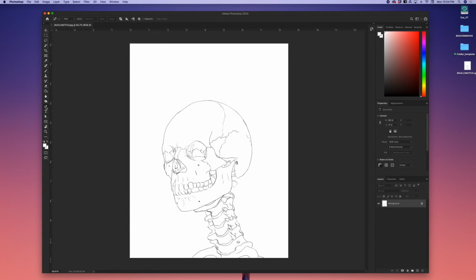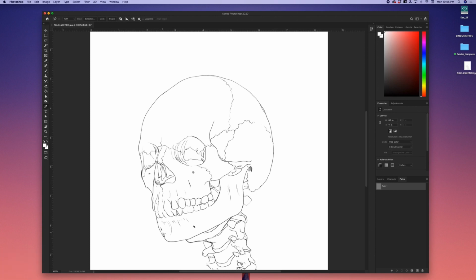It's a lot like the pen tool that you would see in Illustrator, but the difference is you're not creating vector lines. You're just creating a way to make cleaner lines rather than using the brush to draw. So over here, where I mentioned before you have your layers panel, you're also going to see something called paths. These are going to end up looking a lot like your layers, but they act a little differently. Once I'm done creating my path, I'll show you the different things that you can do with it. But for now, I'm just going to create my outline.